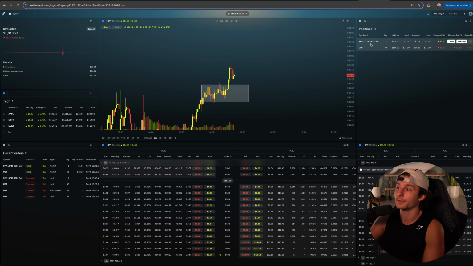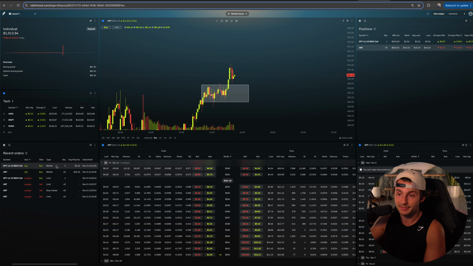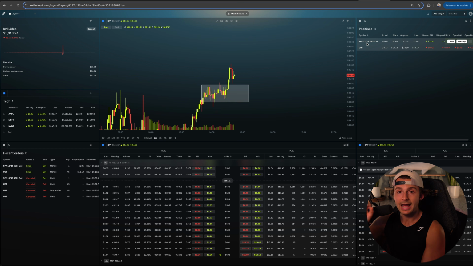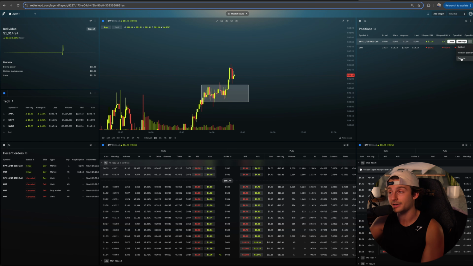But now it shows up under the position section, and it shows me the time I got filled and all that good stuff. So we are currently break even, but now let's see. Up on the top right, we now have an option position open. I have the options to close it or set a stop loss. If I click on the 3 dots, I can set a limit price, increase the position, or even exercise my options. Those are all options you have available to you once you have an option position open.